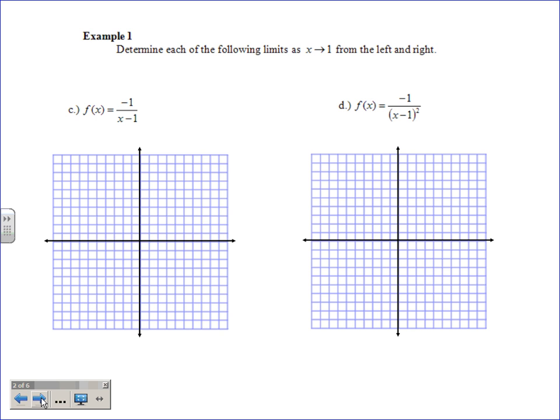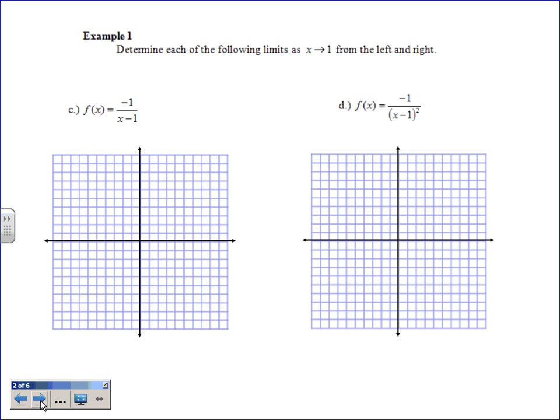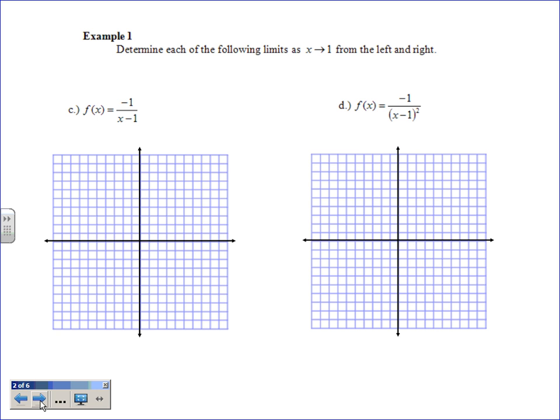So how is letter C going to differ from letter A? Aren't they almost the same? What do you mean inverse? Not really inverse. Reflected. There you go. Because is this going to have the same asymptote as A, the one that we have? Is it still going to be at x equals 1? Well, apparently it's y equals 0. Why is that?